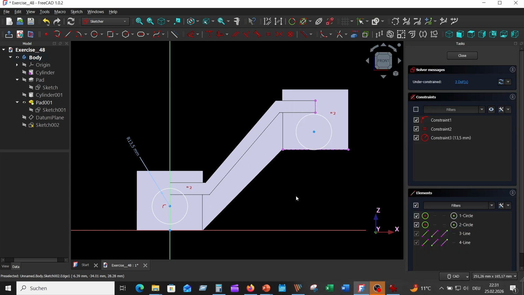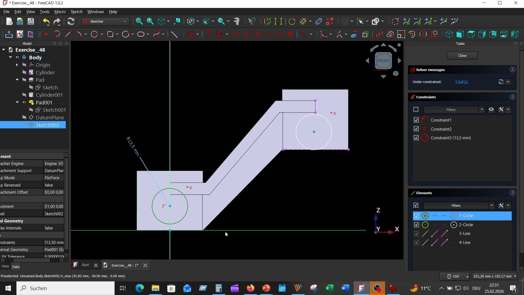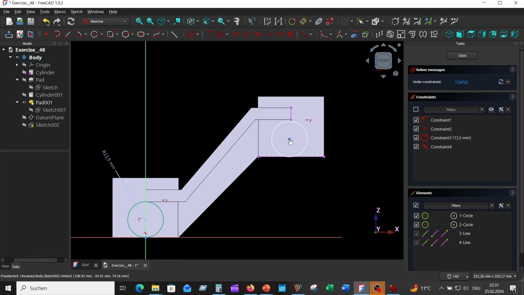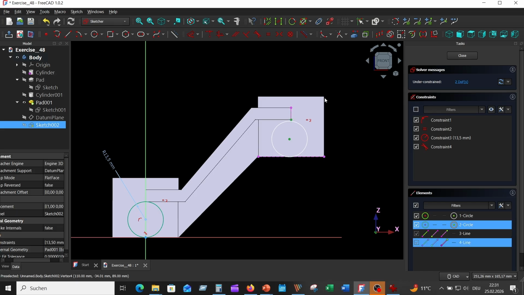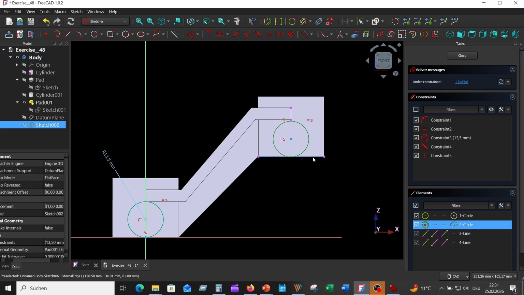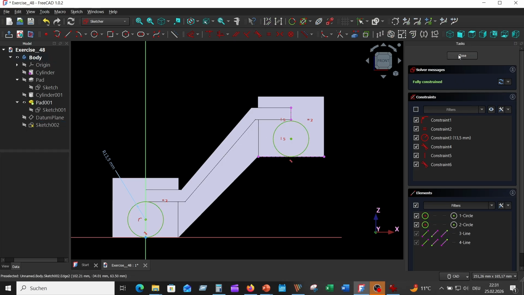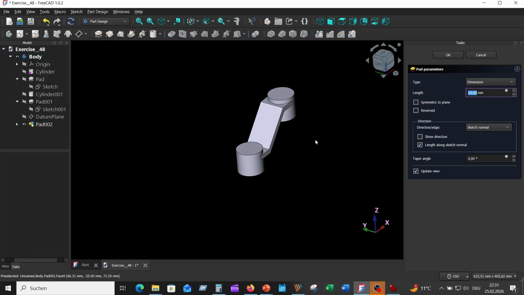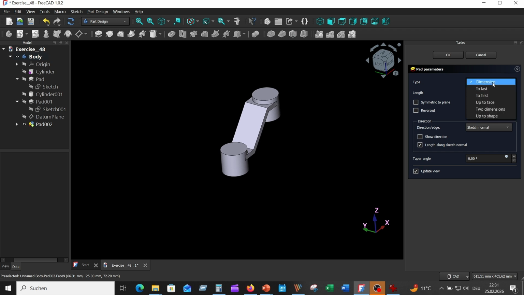Constrain the circles vertical and tangential to the reference edges. Now, the sketch is fully constrained. Select the sketch and activate the Extrude tool and then select the option To First and then select the face.